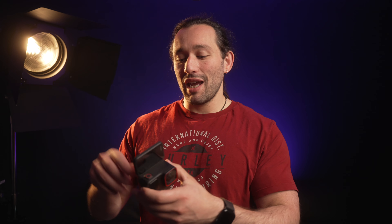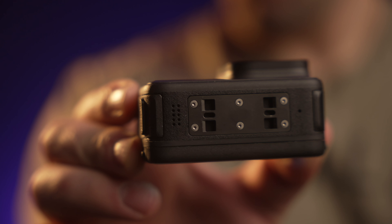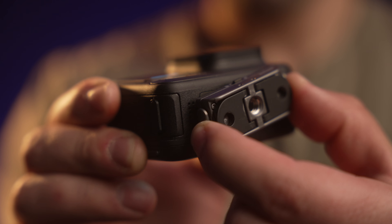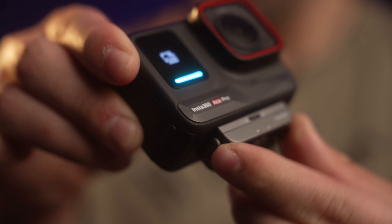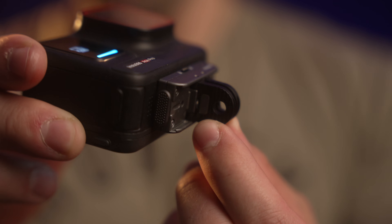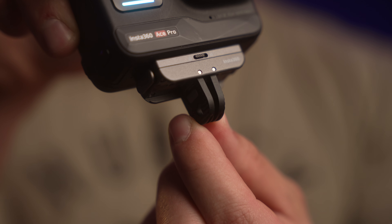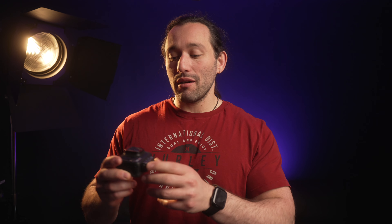Since the screen flips up, you can film yourself — there's no need for another screen on the front of the camera. They do make an ND filter set for this camera, and on the bottom there's a magnetic base which means it works with a ton of different accessories, such as this universal mount which also has a built-in quarter 20-inch screw thread. It works with many action camera mounts from different brands, it's a strong magnet that just clicks right into place, and there's even a little lock at the bottom.